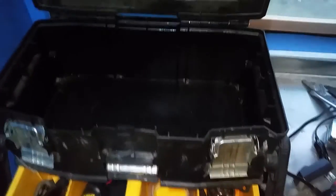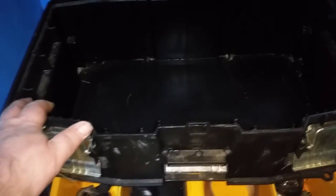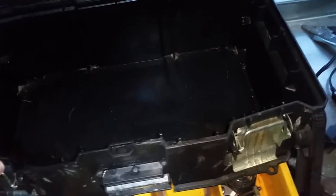Well, here I'll show you something cool. I have this DeWalt toolbox I got a while back, and I like it a lot, except it did not come with a tool tray up here. I don't know whether it's supposed to or not. Maybe I should have gotten one, but I didn't. You can see it's kind of got hooks for one, but I didn't get one.